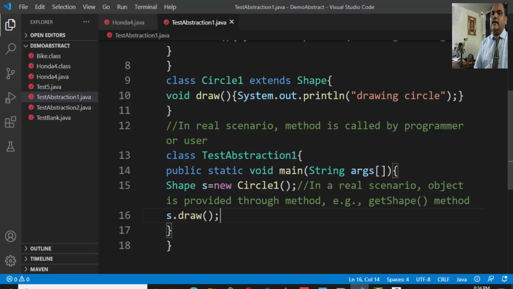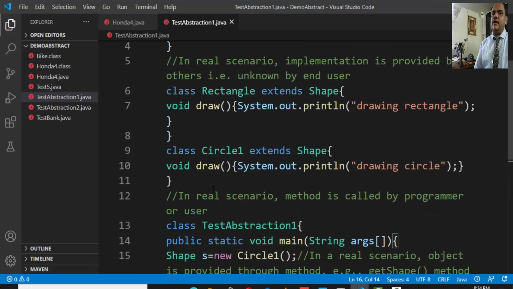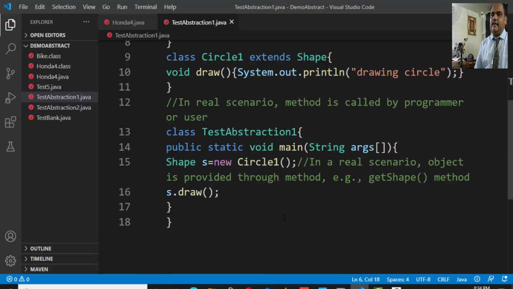So if you create the instance of Circle1, you can draw the circle. If you create the instance of Rectangle, you can draw a rectangle. Right? So here we need to understand that we are not creating an instance of Shape. We are actually giving a call to the constructor of Circle only.